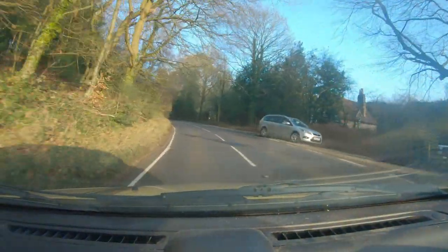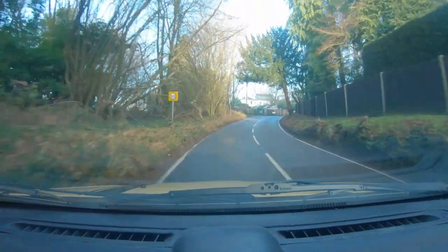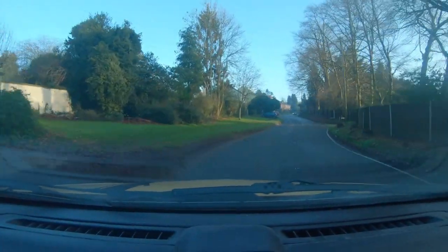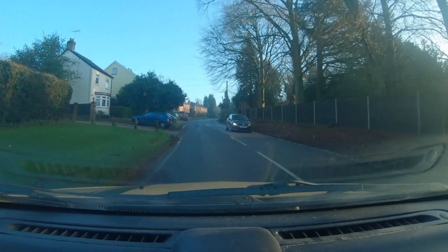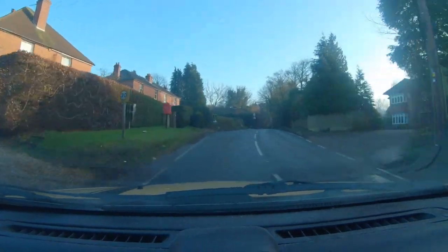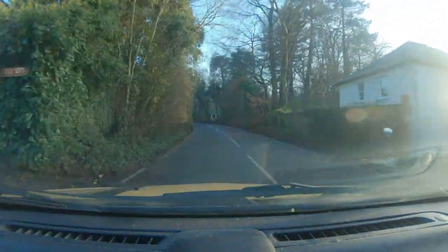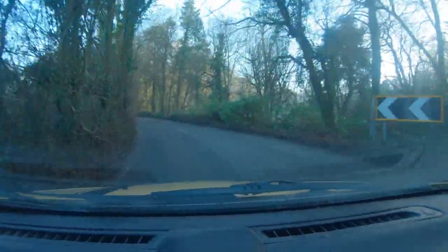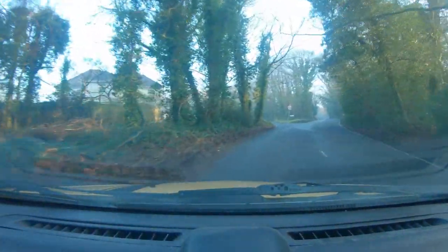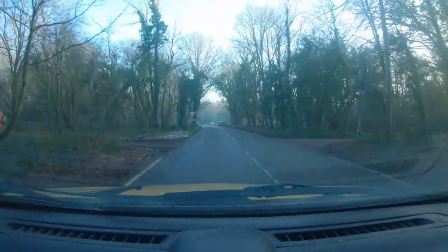Now, this road's got some nice little bends and twists to it. The lighting's lovely today. It's just gone 3 o'clock, so we're probably looking at about another 40 minutes and it's going to start getting dark then. But that's not quite home yet, but if you can imagine those Olympic cyclists riding the same amount that I've been driving, and yet they did 9 laps. I mean, how do you put that into some sort of perspective? The fitness of those guys is just unbelievable, just incredible. Excuse me, that was 2012 anyway.